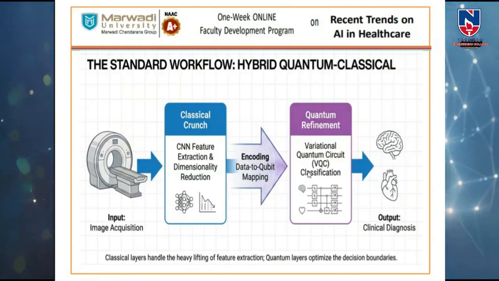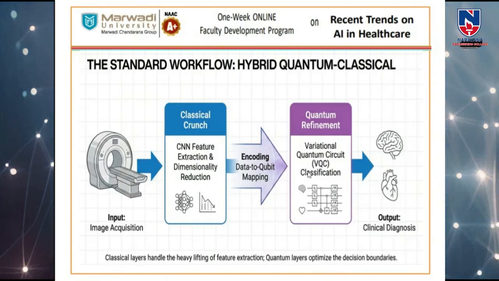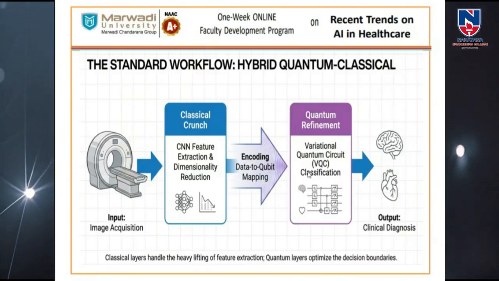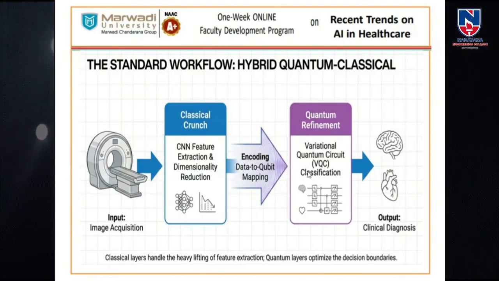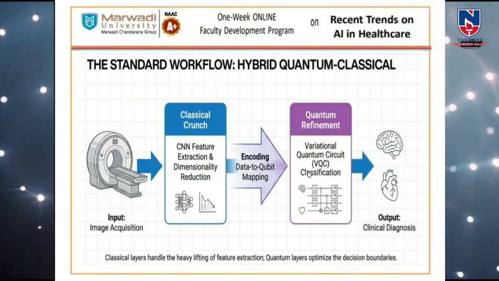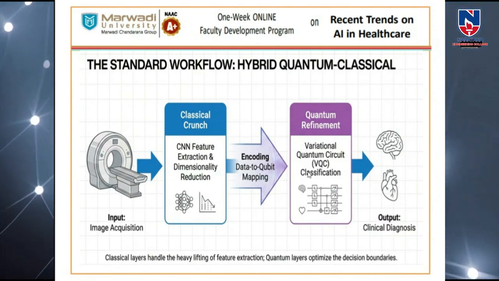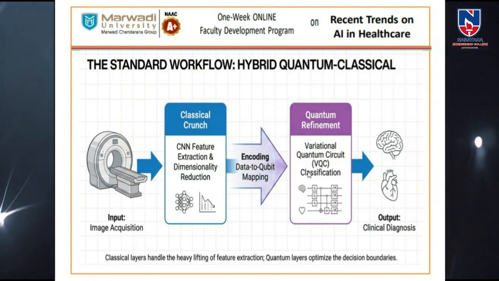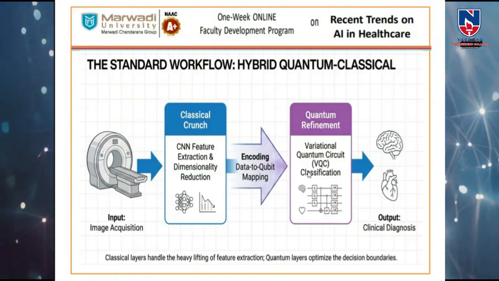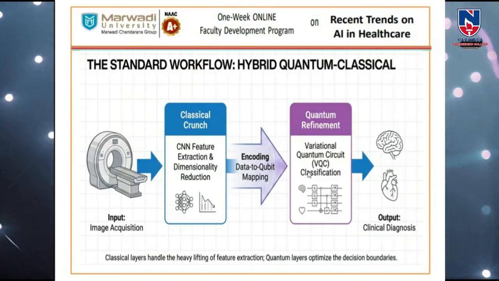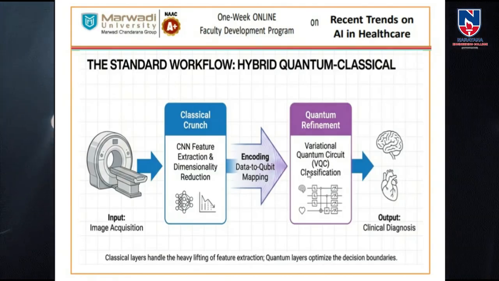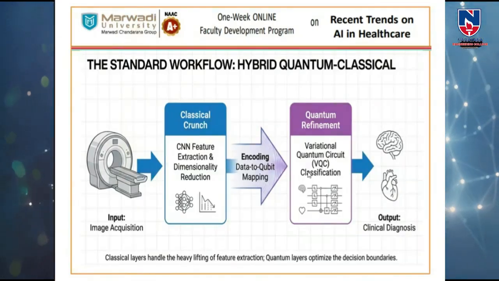As I mentioned, starting itself, there is a huge amount of data. Among that, a lot of stuff is useless. You are trying to get the useful amount of data. That's one way the classical crunch will do that. We will extract informative features. That means it will separate the useless data from the raw data. That is the basic idea of the classical crunch by using CNN. That means it transforms the high resolution images into compact informative features without losing any information.